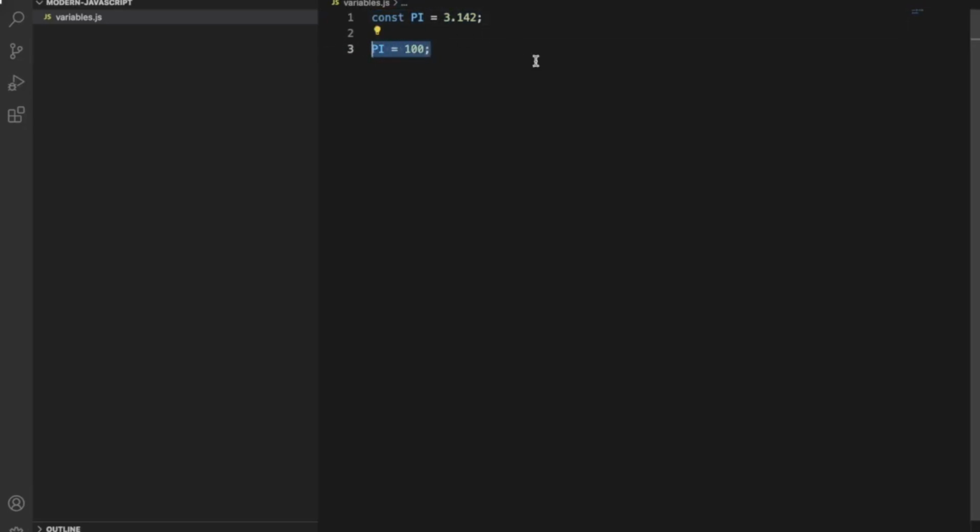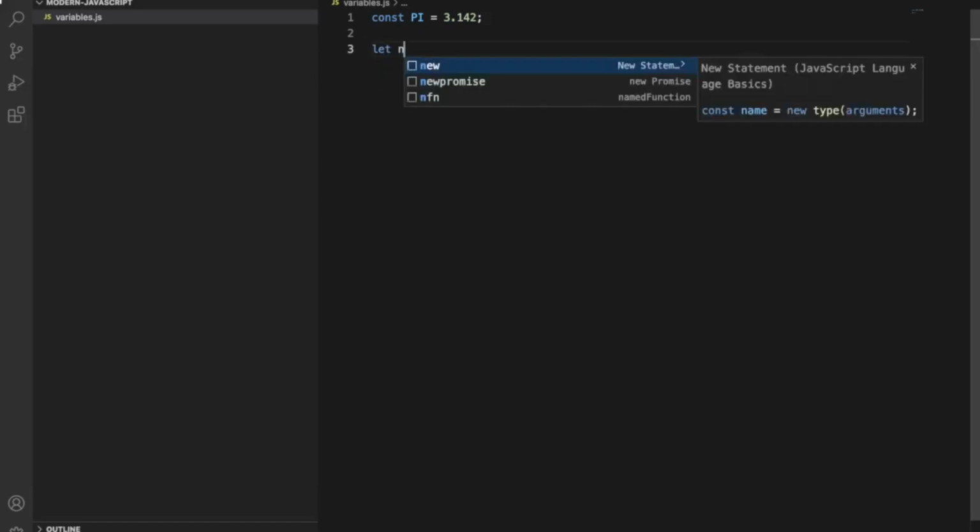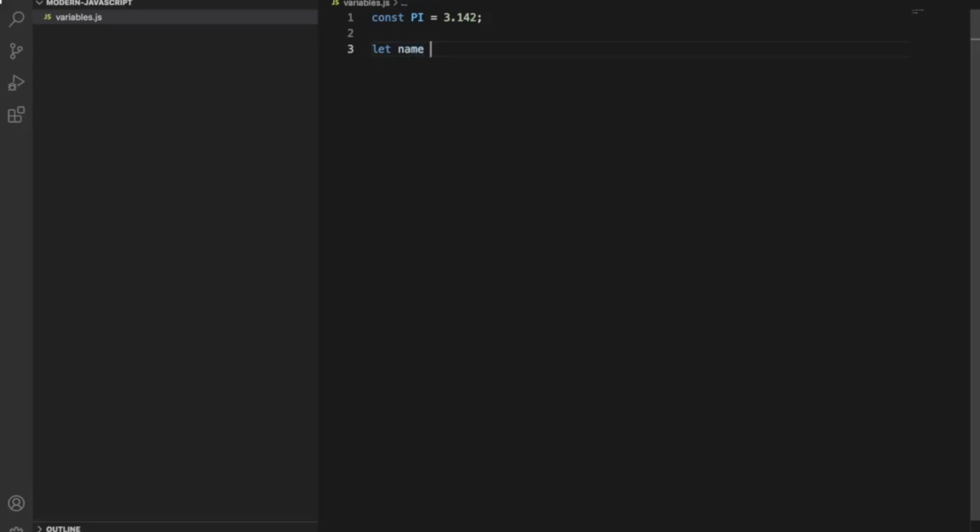And if you want a normal variable that can change, something like, let's say, name, the difference here is this can change. I can reassign this a new value. So I can say name is equal to Mike, right? But this is a constant, it cannot change.